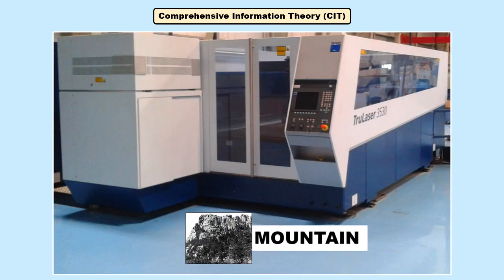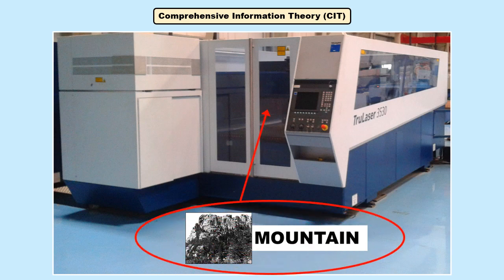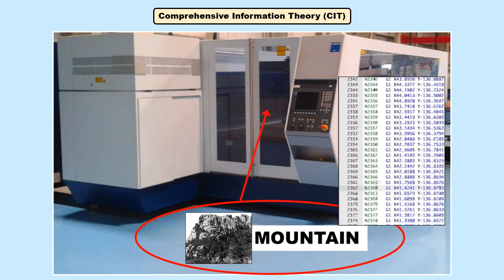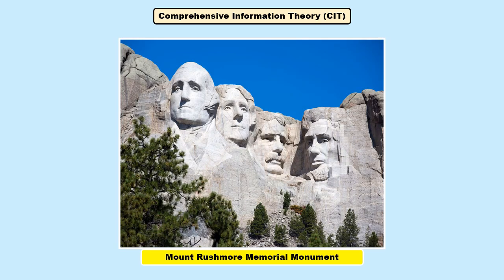Imagine a CNC machine so immensely large that it's able to work on an entire mountain. Let's now supply a mountain of granite, as shown here, to that CNC machine. Next, let's program that CNC machine with the necessary G-code to manufacture the Mount Rushmore faces. Just as in the example with the head of the bald eagle, when this CNC machine has finished executing the program, we'll have the desired material object.